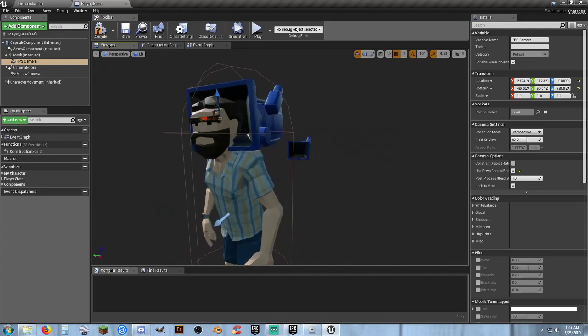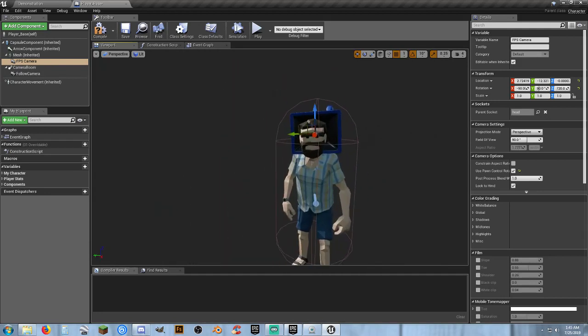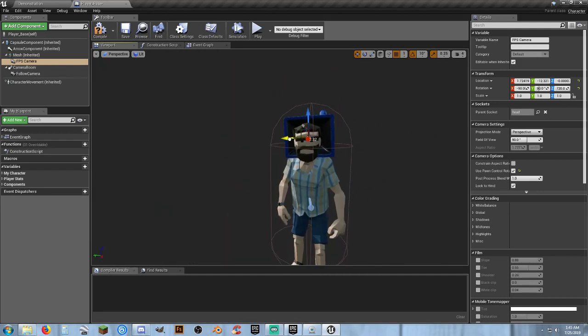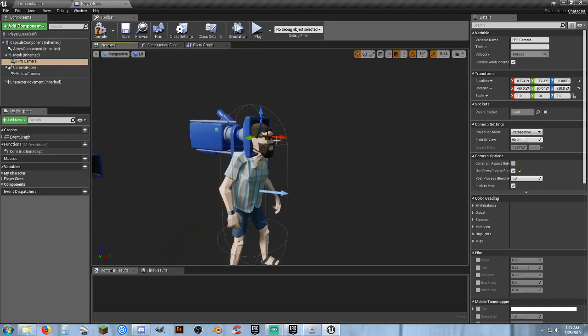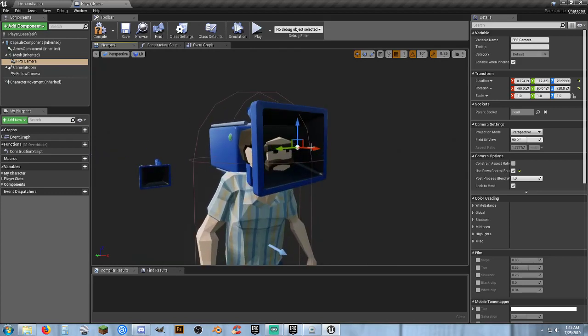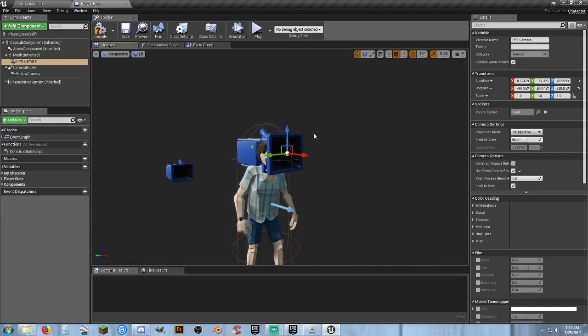And we want it to be right there between the eyes. And that looks good right there. And now we want to move the camera forward a little bit, so it's just a little bit. We don't see much of anything of the face sticking through. Maybe the mustache is fine. And that's going to lock it in place there.